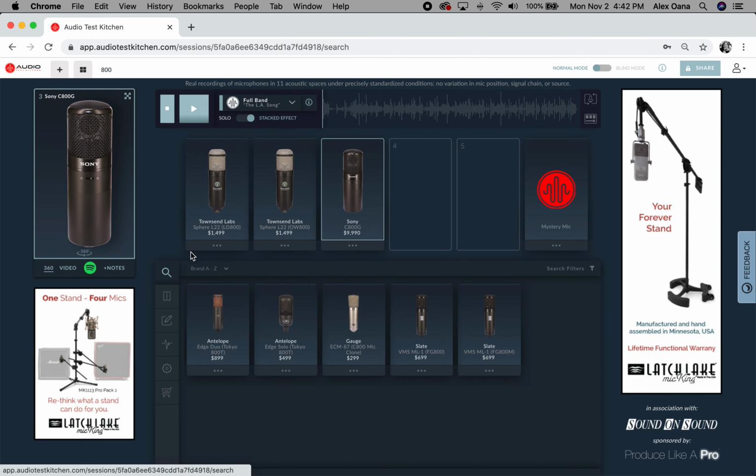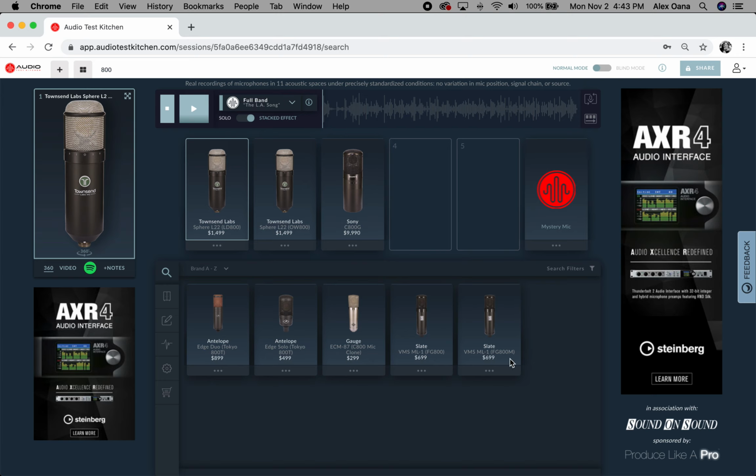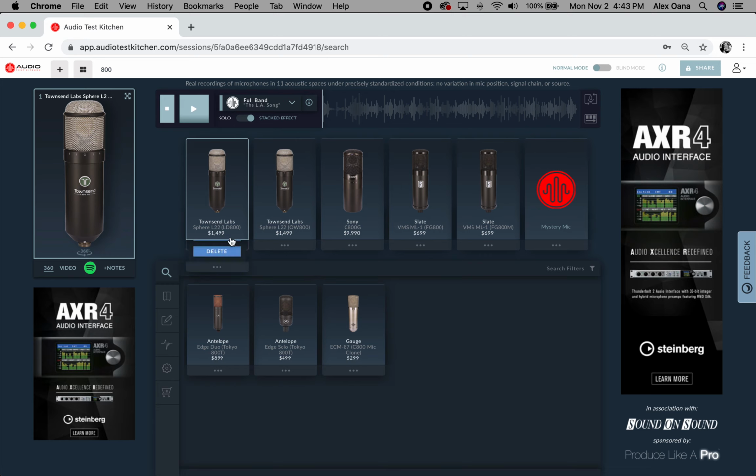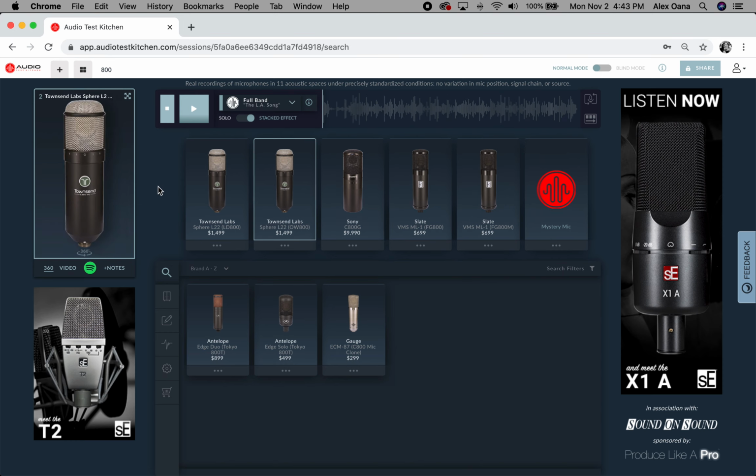I want to show you one other cool thing about the way that these microphones load up. Let's throw the Slate in there, a couple of those. You'll see a little wheel up here, and that's like the first time you select any mic, it preloads so that any subsequent time you select it, it switches instantaneously. So watch this, it loads, click that, it loads. Now when I use my keypad again and hit any of these, it doesn't have to load again. The source is already loaded.